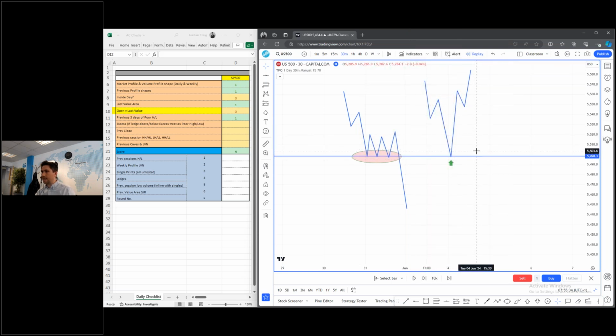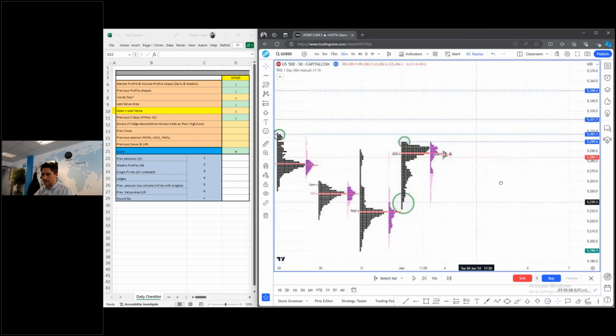Yeah, it's like putting your hand on the hob of your oven, right? If that hob is turned on and it's hot, what do you do? You touch that hot plate, and then immediately you rip your hand away. You go, ah, and you snap away from it because you go, wow, that's hot. It's that sort of thing. This level you've come down, there's huge desire and demand to buy here, so the price rips away from it. That's a good level, right? And that's called excess. You don't spend any time down there.